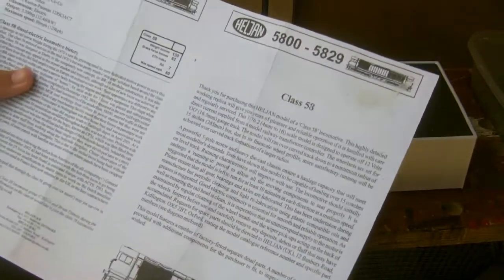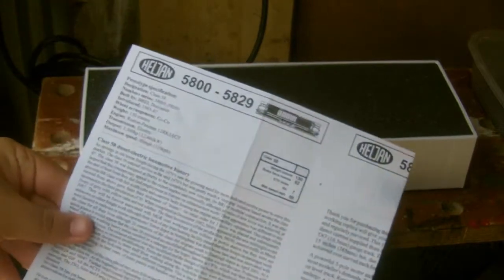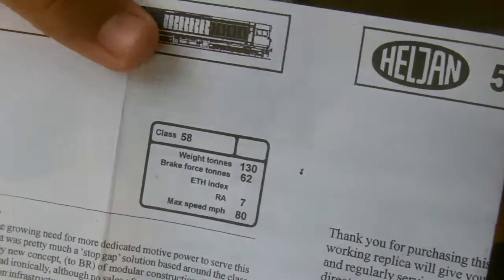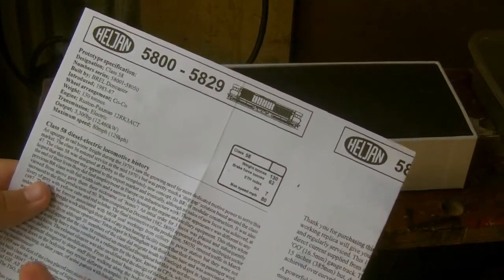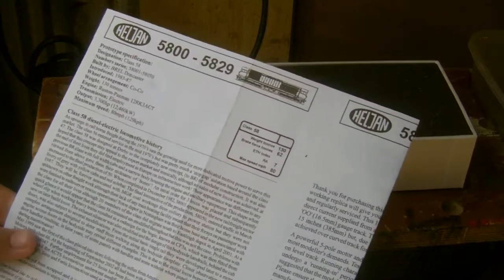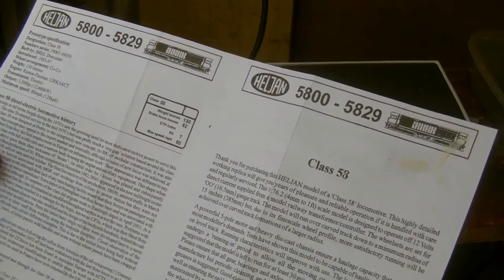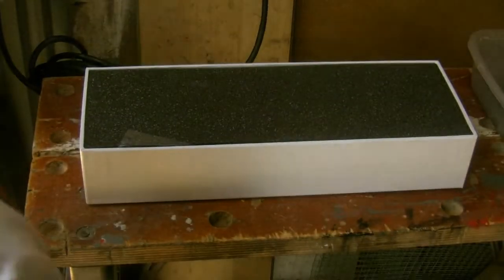And then of course on the front you get thank you for your purchase. And then at the back you get the information about the Class 58 in real life. And you get the TOPS panel there, which is printed on the locomotives. It basically tells you about the maximum speed, which was 80 miles per hour, the output, the transmission, the engine, the wheel arrangement, which was Co-Co, where it was built, numbers built, of course its designation, which was called Class 58, and the locomotive history. So that's about it, to be honest. So I'll get those put to one side.